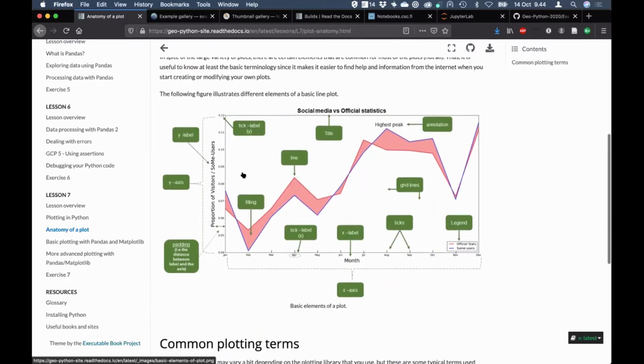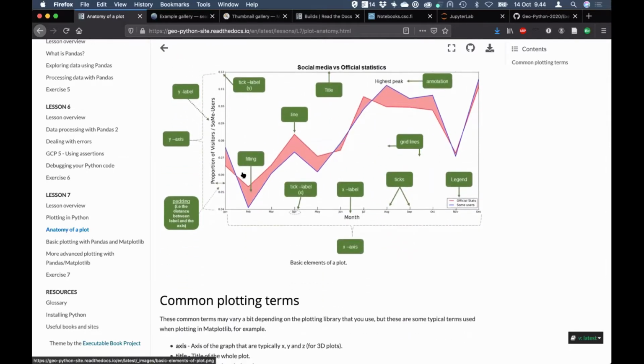But the main reason for stopping here is just to mention some of the names of the different elements that are part of a plot. I think all of us know at this point that we have axes and we have some data that are going to be plotted somewhere related to the axes. The point in giving all of these names here is that these are different terms that will be used when you refer to different elements of your plot when you start modifying it, for instance, using Matplotlib. So these names are what are used as the names in Matplotlib. It might vary a little bit from library to library. Sometimes they refer to certain things with a different term.